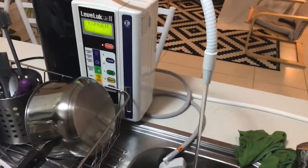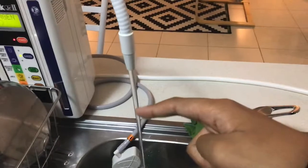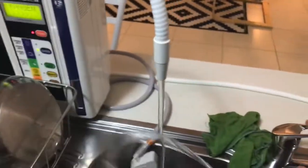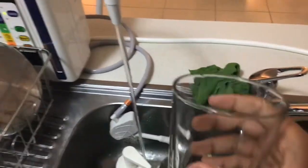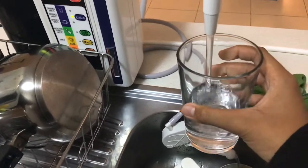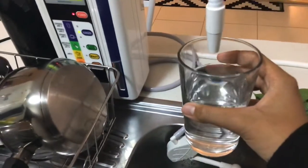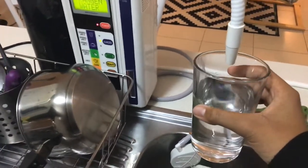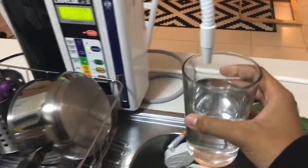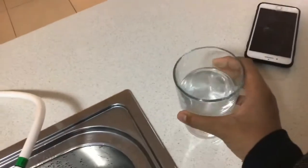So guys, when you have a glass, a cup, right in your hand, just pour it in here and take a glass of water. I'll take my glass. If I put it to my hands — mom, turn it off, turn off the tap. Mom's going to flood it. So guys, if you ever go to that tap, you'll just get water from that one. It's way better than the ordinary tap. I'll place my glass here — I'll drink it later.